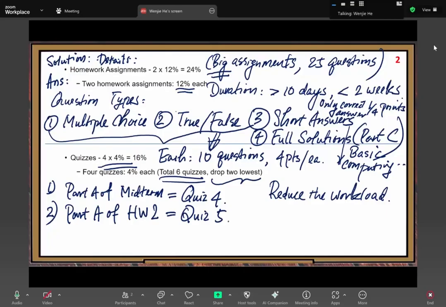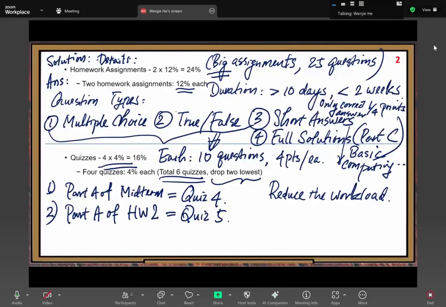After you complete quiz 5, then in order to complete homework assignment number 2, you only need to do part B and part C together. Because you do the assignment at home, I do not need to separate part B and part C, so I put part B and part C, 15 questions, in the same PDF file.